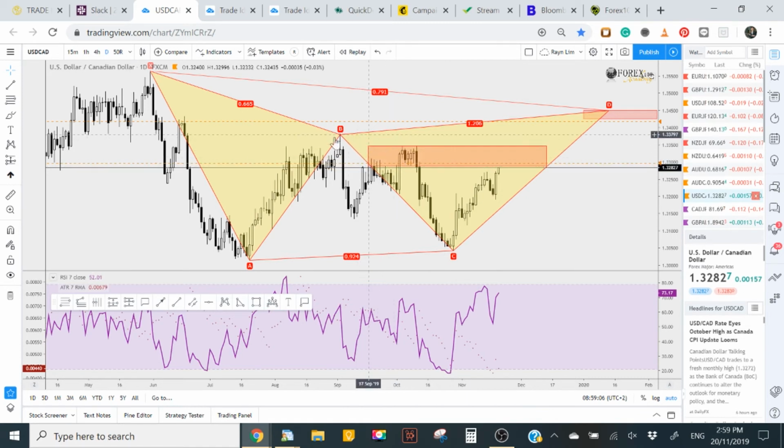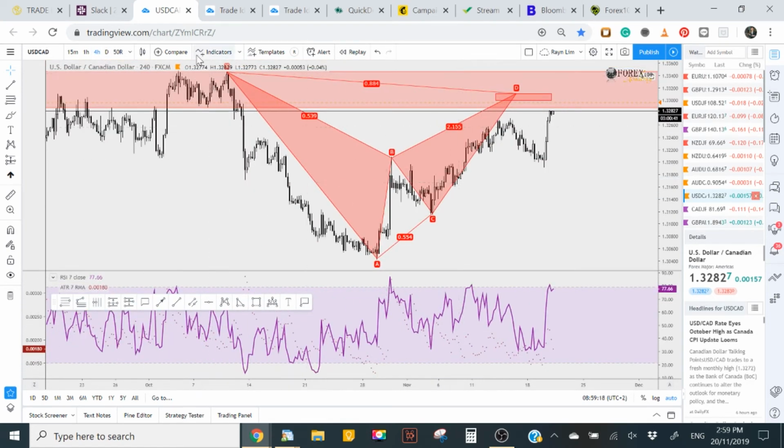But I want to point out that it happened within a consolidation area on a much higher time frame, and this consolidation, or rather this sell zone I'm looking at, is for my 4 hour chart. So on the 4-hour chart, there is this bat pattern. I'm pretty happy to engage the trade, and this is in fact one of the happier bat patterns. I spotted so many bat patterns, guys, over the weekend. New Zealand dollar has it, New Zealand yen has it, Australian dollar has it, dollar cat has it, but the one that I love the most is the dollar cat because it has a retracement.